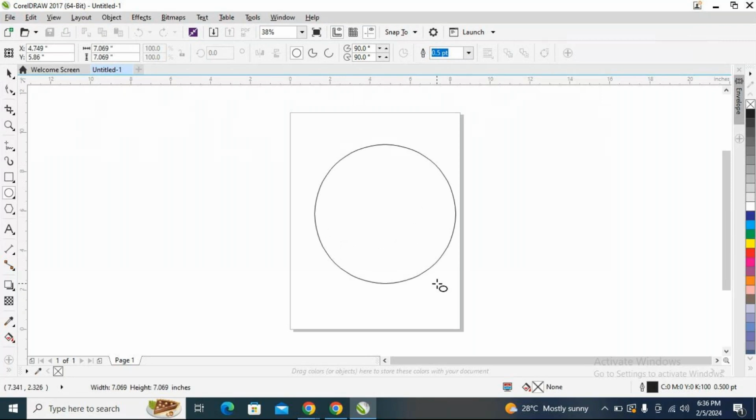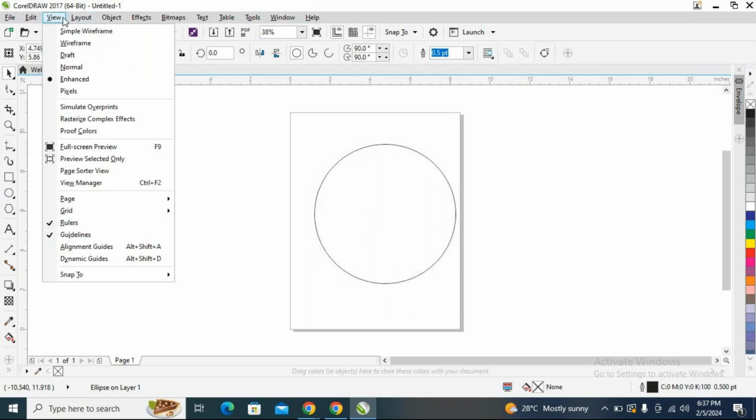Hold control and put it in the center. You'll get the guidelines. I told you, if you're not getting any guidelines here, it means you need to go to the view tab, and there you'll have the guidelines option.